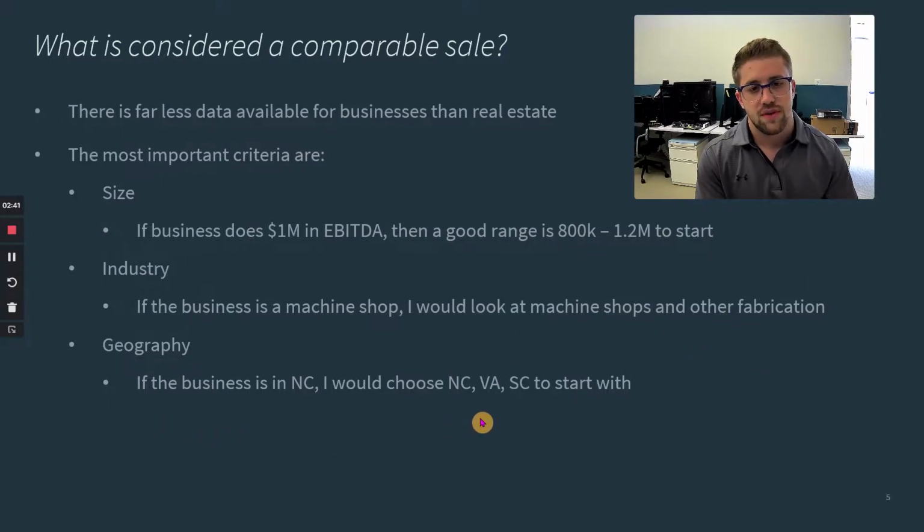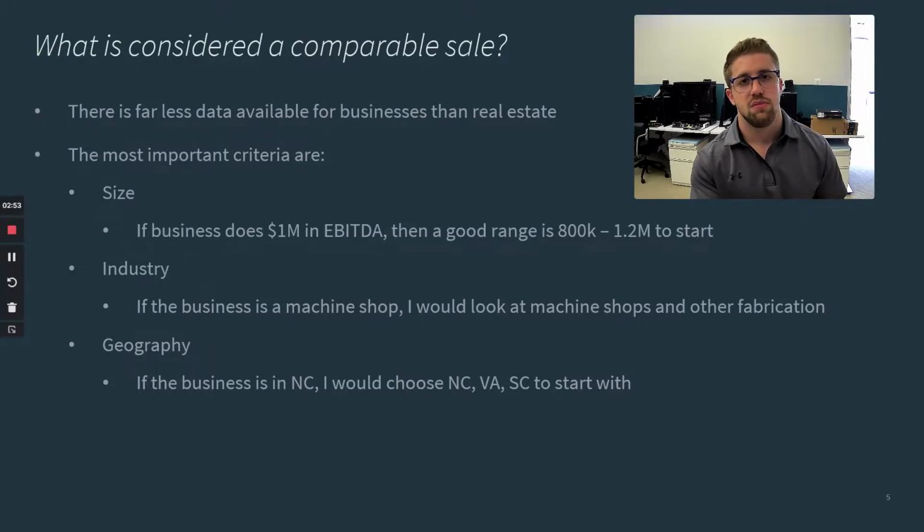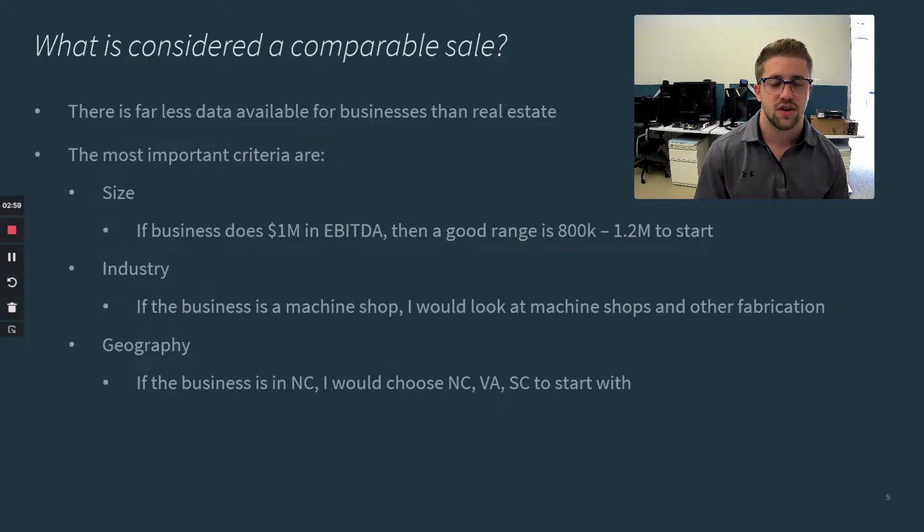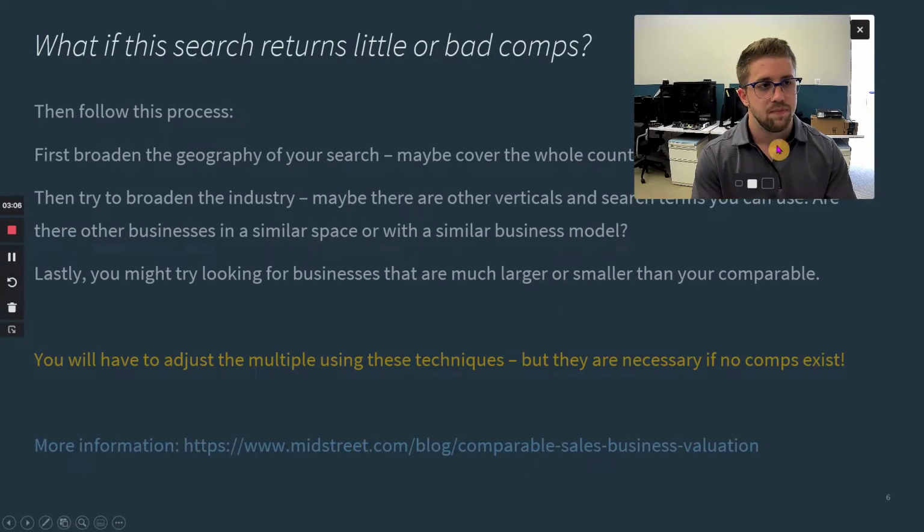Then geography. Geography is very important in business sales. It's not so important for valuation, though. Any state that you choose, and most databases only get as granular as the state, is going to largely be the same value-wise, because all states are going to include rural areas and urban areas. And so when you're looking at geography, it's good to start with a narrow geography, but we'll talk about why that might not be where you end up.